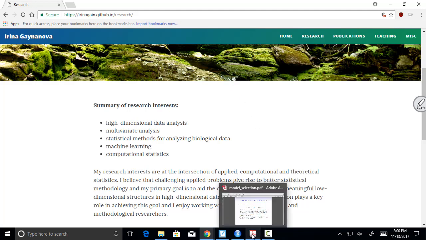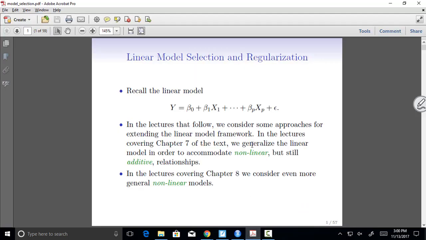So what we're going to talk about today is model selection in the context of linear model. And we will continue with this on Wednesday. I'm new to this technology, so I think what I'm going to try and do is to alternate between the slides and writing on the notebook and see how this goes. Are there any questions so far?